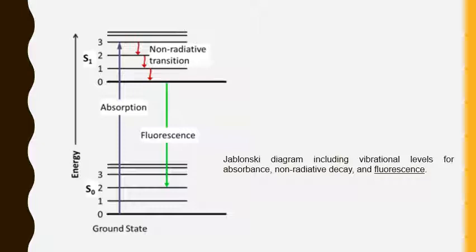This diagram is again given to you for practice. You can practice these things. Absorption is there, emission is there, fluorescence is called, then the non-radiative transition is there. Also see clearly that the difference between the levels decreases as you move away. Also remember why the lower level is dark and bold. We have discussed these things. Just try to remember them: what is S0, what is S1, everything.